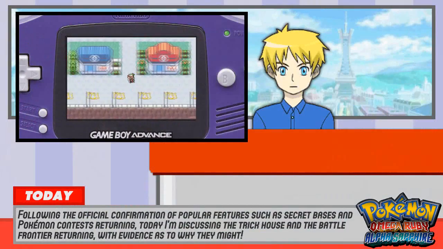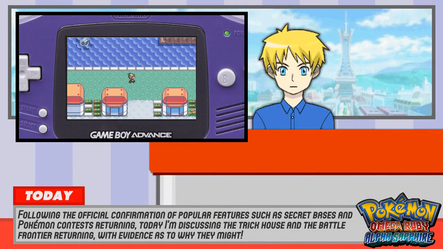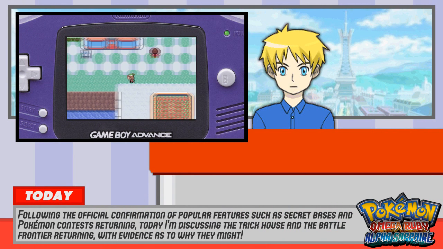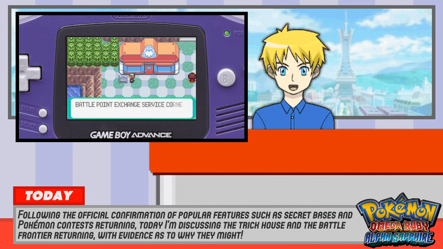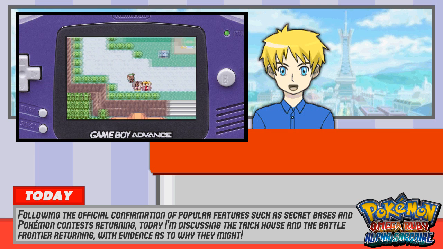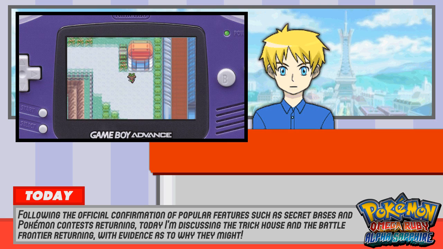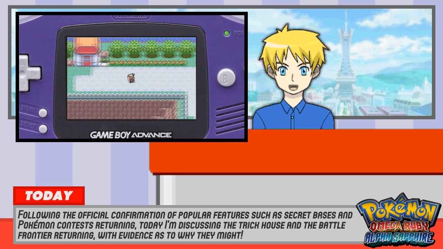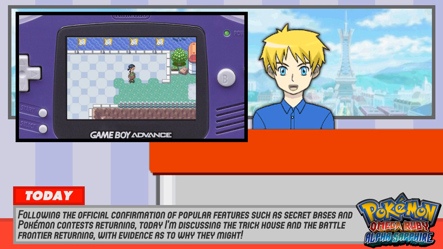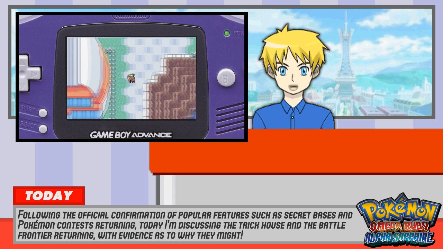The final two features that I'm going to discuss with you guys in this video don't actually have any hardcore evidence to suggest a return in these games, which is unfortunate because these two features are the two features that I'm most excited about to return in Pokemon Omega Ruby and Alpha Sapphire. These two features are the Battle Frontier and the return of Move Tutors in the 6th generation. Now, as I said, no real evidence suggests the return of these features in Pokemon Omega Ruby and Alpha Sapphire.